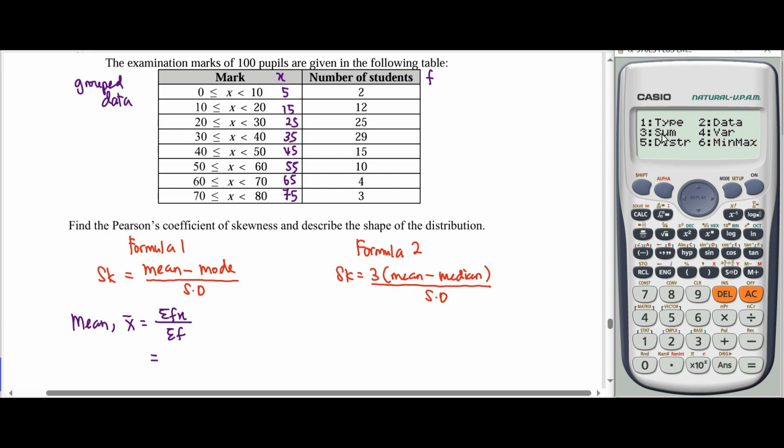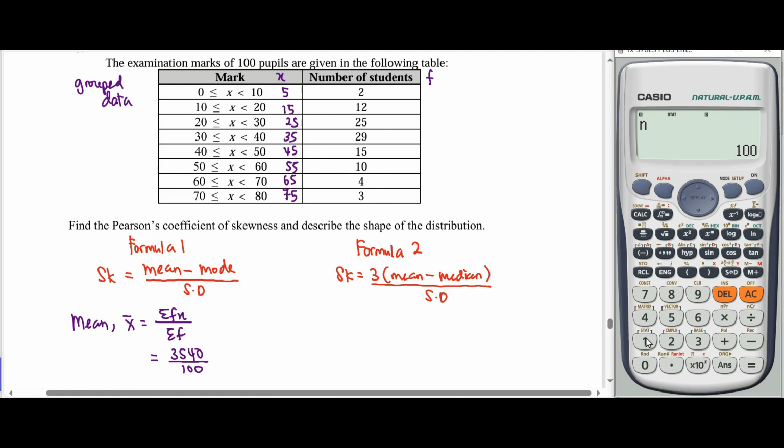What we need is the sum. We need sum of fx, so number 3, I need sum of x here. So number 2. My sum of fx here will be 3540. And sum of f is the number of data. Again, I press option, statistic option, and I go for number 4. I can get n. N is my number of data. So total data here equals 100. Same as the question given, they said that it is 100 students.